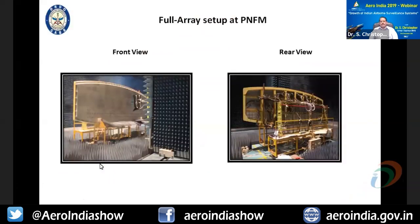Next. You can see that this is one quarter, or one side, of the antenna itself, completely designed, fabricated, and tested in the indoor test facility. Next one.